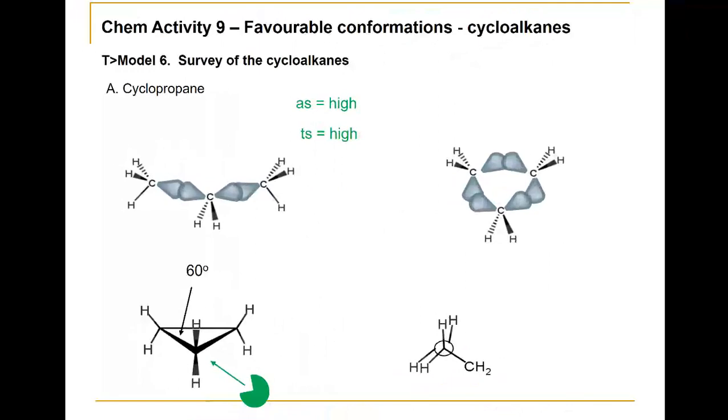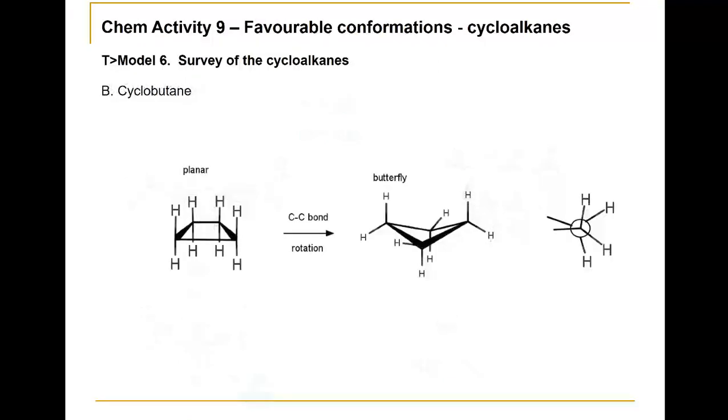Okay, so let's continue now and take a look at the cyclobutane. Now, cyclobutane, if planar, would have a bond angle of 90 degrees, which of course is not good either. However, what seems to happen with cyclobutane is that experimentally it adopts what we call a puckered structure, or as indicated here, a butterfly structure. The bond angles here are 88, so that's even worse. So there has to be a good reason for why that happens.